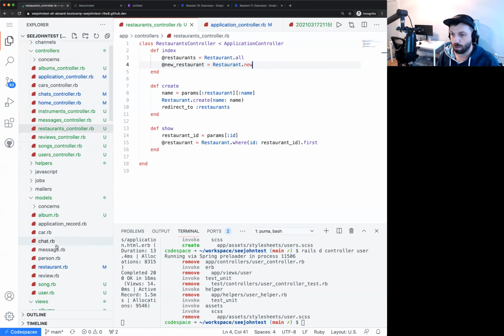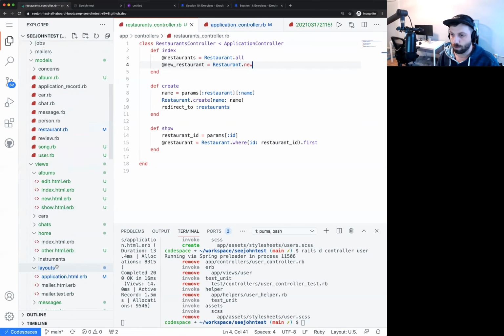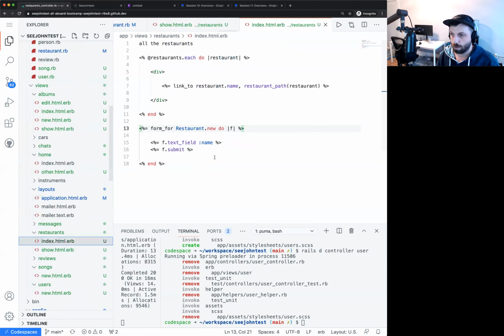Okay, and then in your view, this would change to @new_restaurant. So anytime that you're writing a capital class name in a view, it's probably not good practice. What you want to do is take that thing and have it in the controller, either via an instance method or via a helper method defined on application controller.